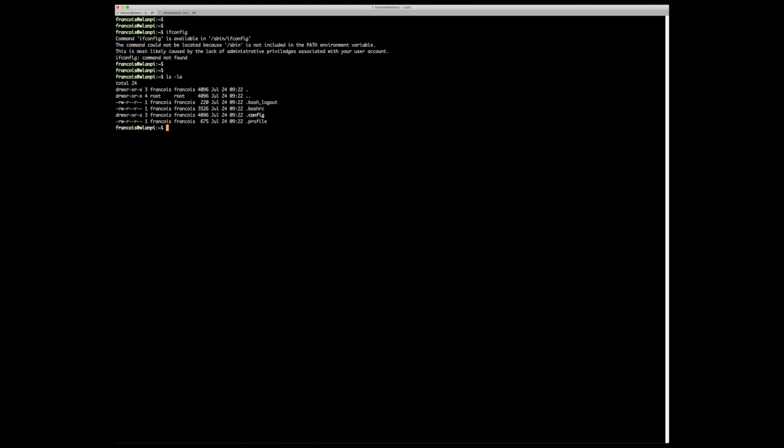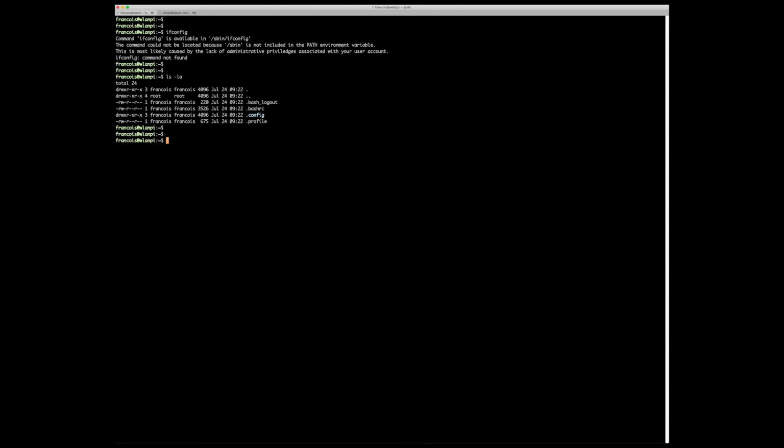All right, next, second thing that I like to do is, you'll notice that when you have a fresh install of the WLAN Pi, if you try to use the ifconfig command, it will tell you that the command is not available because your path doesn't have the sbin subfolder, and you don't have access to the application right off the bat. So what you can do is modify the file called .profile that you have under your profile in order to include that sbin folder into that profile. And so if you do that, you'll be able to use ifconfig, no problem.